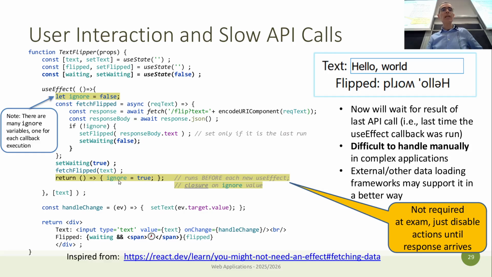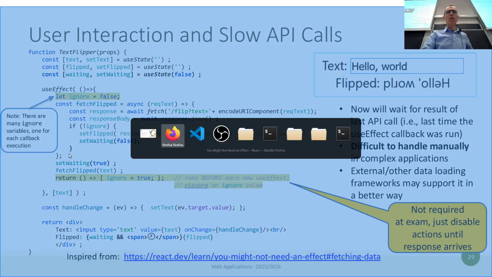And now there is an ignore for each one of the callbacks. This is the classical place where you have this closure, right? Because the ignore is the one that you define inside the function. You create a function that has a closure exactly on the ignore of the callback you just created. You need to think a little bit about this example. I know it's not simple, and that's why it's not required at the exam. But we can test it.